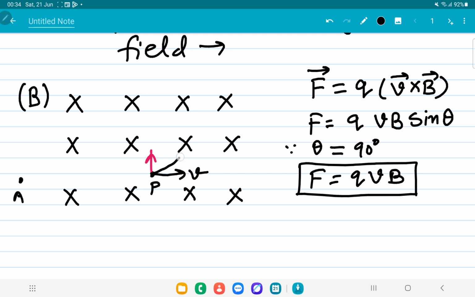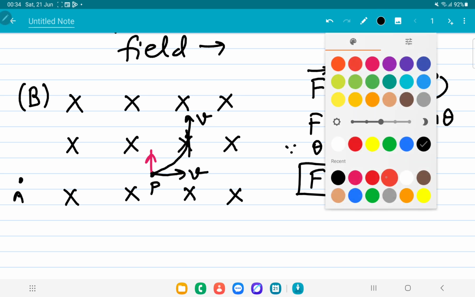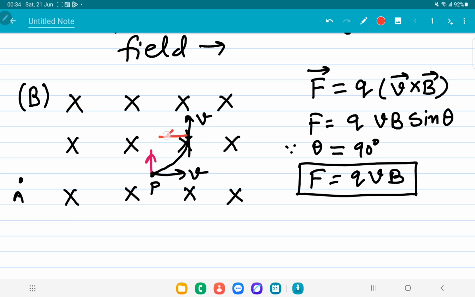So the charge starts moving and it moves up to this point. Say this is the point, and over here the velocity has this direction now. As the force is perpendicular to the velocity, the magnitude will remain the same, that is v. Now at this point again, it will experience the same Lorentz force, because the magnitude of velocity has not changed, the magnetic field has not changed, and the angle between the velocity and magnetic field is still 90 degrees. So that is why the same force will act. But the direction of this force will change, and by Fleming's left hand rule we can easily see it is again in this direction.